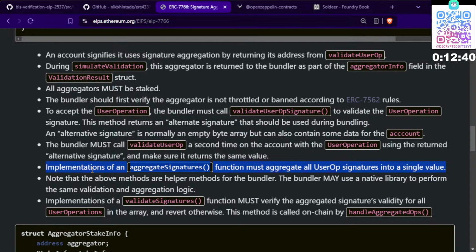Okay. Implementations of the validate signatures function must verify the aggregated signature's validity for all user operations in the array and revert otherwise. This method is called on chain by handle aggregated ops. Okay, as I said, the last part is only done on chain, the rest are just off-chain helpers.